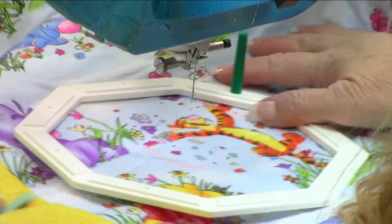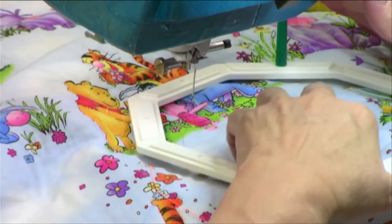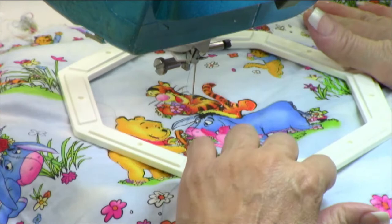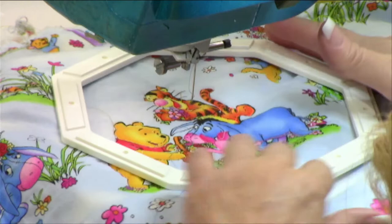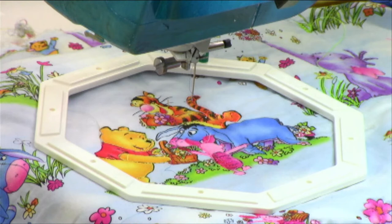Now I've got to find that Eeyore that needs to be done. So here, Pooh Bear's done, Tigger's done, Piglet's done, and now Eeyore needs to be done. All different colors of thread, which would normally be really tiresome because you would do this little window and do all those colors, having to change your thread color each time. By the way, you could also go around the grass, you could do the flowers, but you've got to have a small thread and a small needle in order to do that.